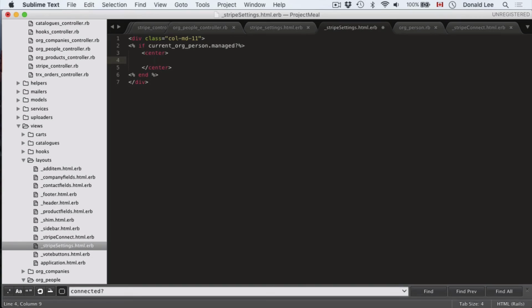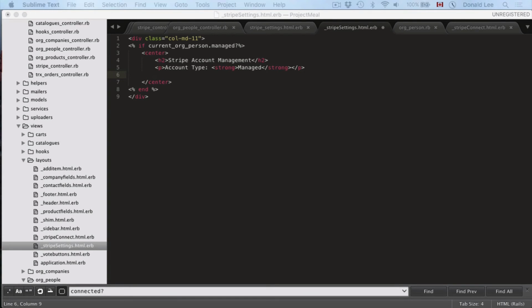So literally, whenever an account goes to this part of the page, they'll automatically get in because they'll be managed accounts no matter what. So after that, I want to open up two centers, which we did, and I want to pop these two things in there: the header Stripe account management and the account type being managed. Because as I said, we're only going to handle managed accounts.